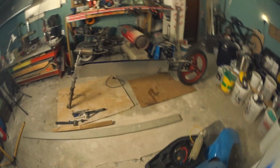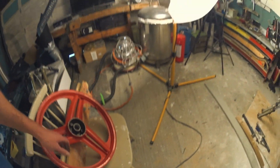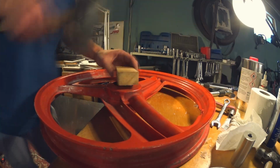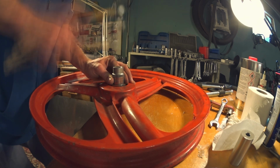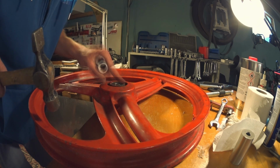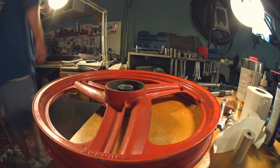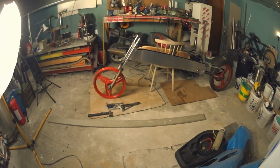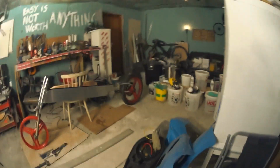You can see I made it quite a bit longer than the wooden mock-up. Let's see if I can just hack on the front wheel here, and we'll get a look at the stand. That's what it looks like now. Let's see if we can get a shot with me on it.